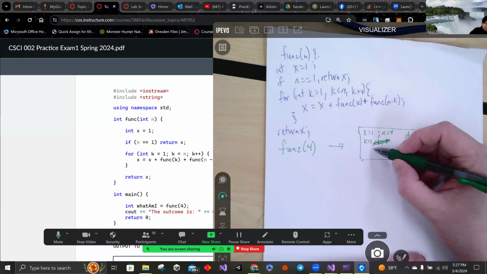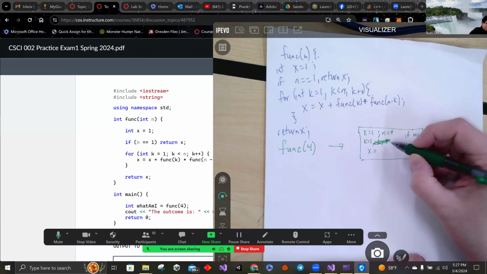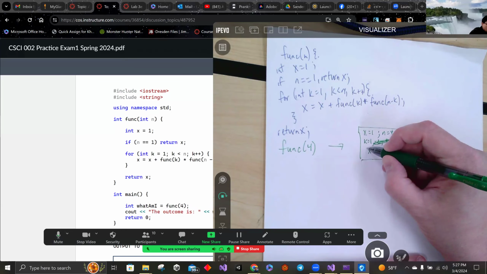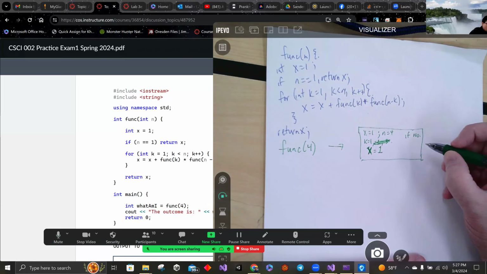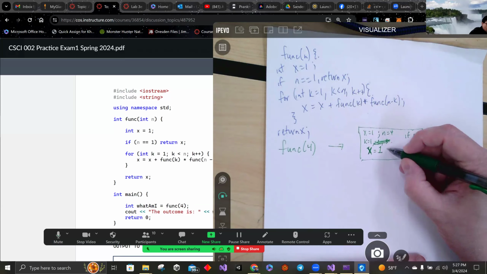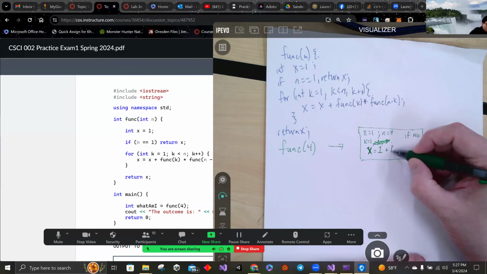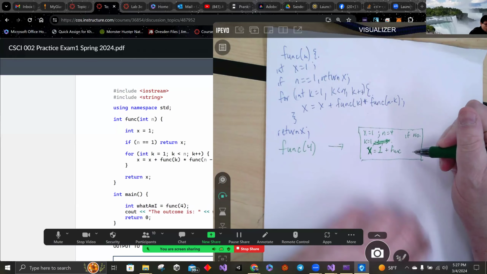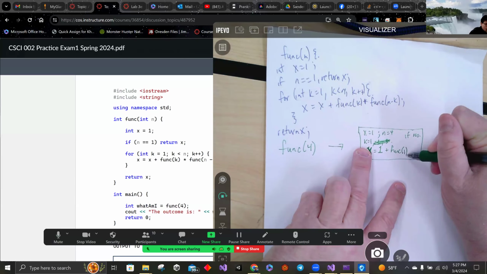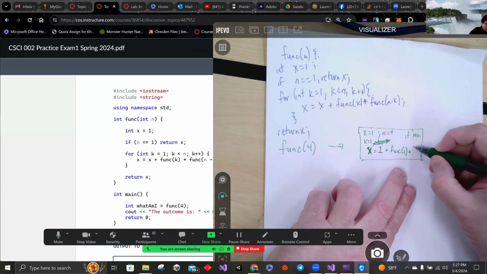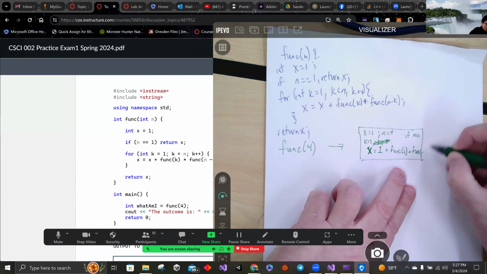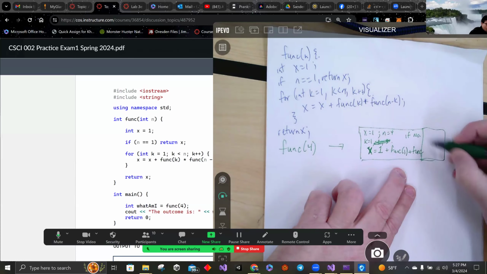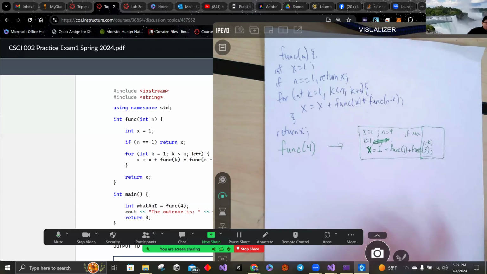K equals 1, we do X equals, which is 1. Nope, that's our X. This is the one right here, the pre-existing X, plus func K, which is 1, plus func N minus K, which is 4 minus 1 is 3.